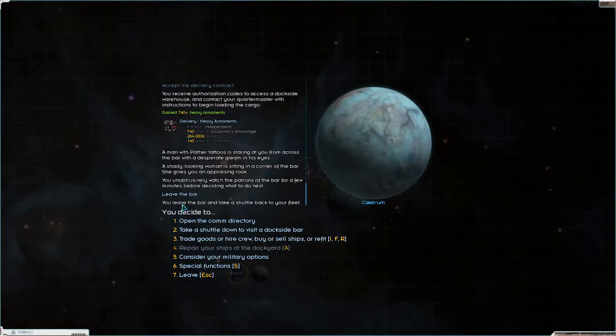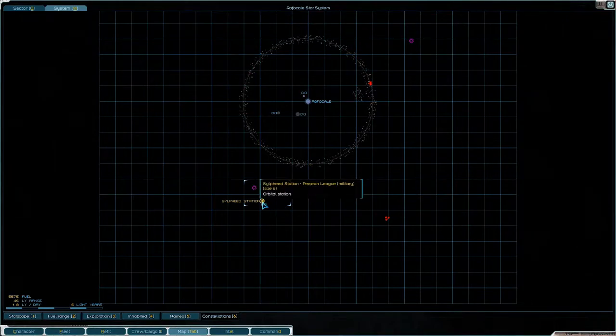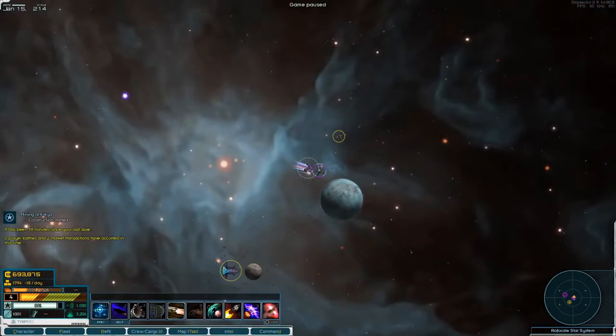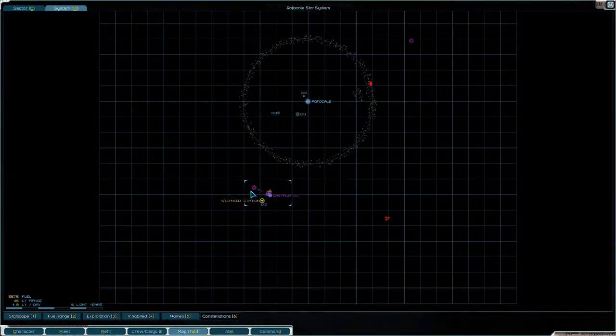So we have to remember we can't sell 740 of our heavy armaments. That's fine. Okay, we will head over to, let's see, Persian League. You are hostile. So we won't head over there. We'll just head out.